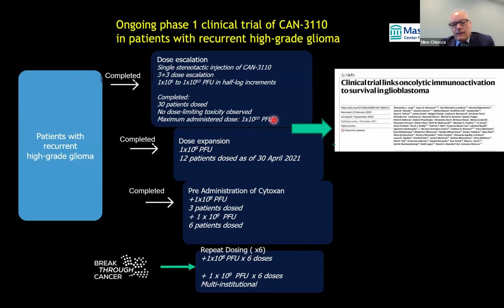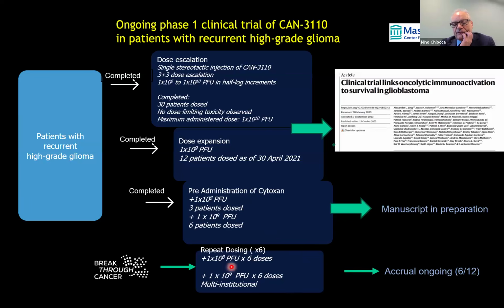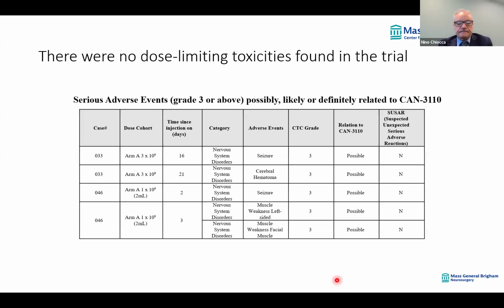So the first Arm A was published at the end of 2023 in Nature, and you can see the results of this trial if you look up this publication. This paper is in preparation. Hopefully we should submit it soon. And this trial is halfway done. We've accrued to the first cohort, and we're about to start accruing to the second cohort. And again, this is being done both at the Mass General Brigham, but MIT is providing a lot of the scientific resources. Memorial Sloan Kettering, Hopkins, and MD Anderson are participating.